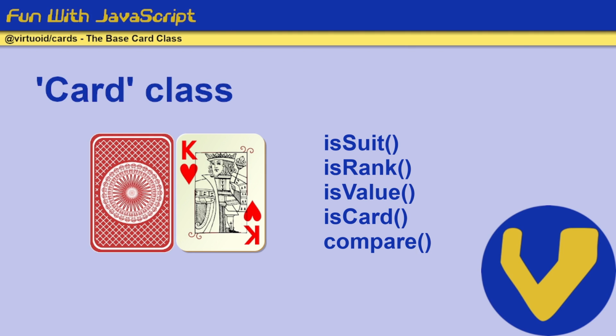So instead of having to say, in your application, oh, if isSuit and isRank and isValue, you're just going to call isCard, and you pass it a card. And what's going to be different about this one is instead of passing the suit or the rank or the value, you're going to pass another card instance that's going to compare one card instance to another.